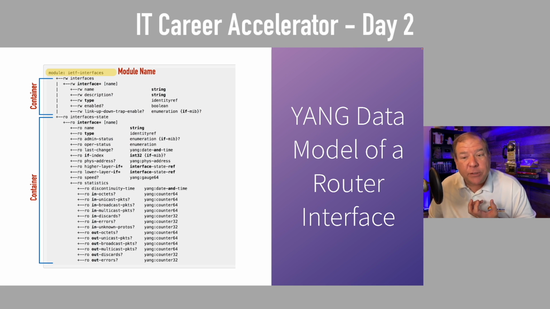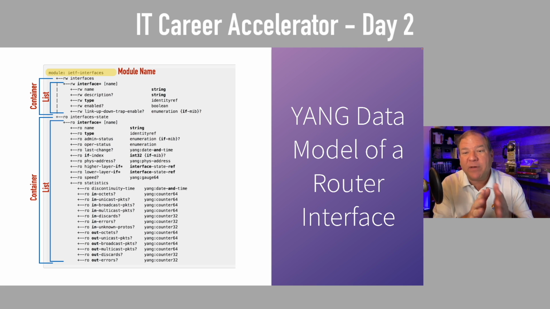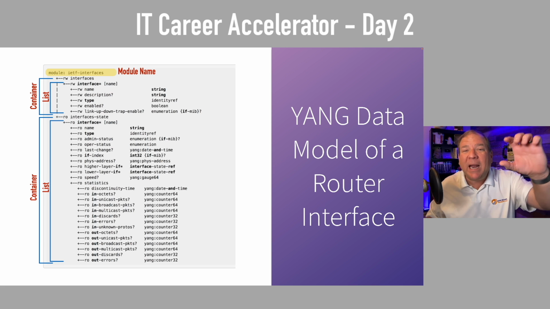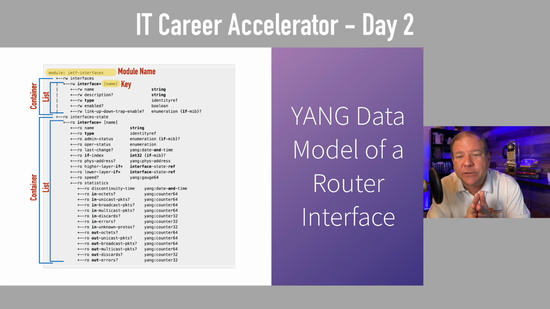But if I'm doing configuration, I'm going to be in that RW interfaces container. And notice under RW for read-write interfaces, there is an indentation, and we have a list, and that's the configuration for a single interface. So maybe I've got a list for interface gig 0/1. Then I can have another list for interface gig 0/2 and 0/3. This is very modular. We can have repetitive lists with different information in them. And when I say RW interfaces star, we give the identifier for the interface, like gig 1 as an example.